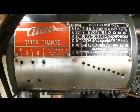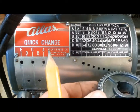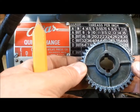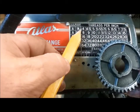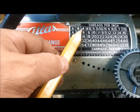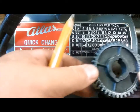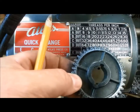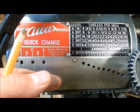I can always take the 40-tooth gear and put it in place of the compound gear that I made to get it back to exactly these gear ratios. I don't know how often you think you're going to make a thread that coarse — probably not very often, just like we're not going to make very fine threads very often either. So we're shifting the range of the gearbox, but I think we're getting a much better value and capability in our ability to have a very slow feed.